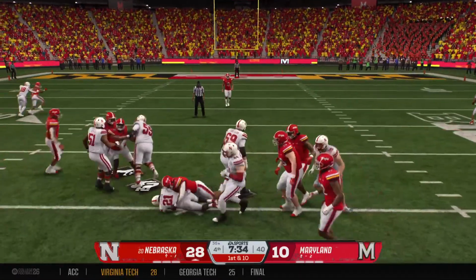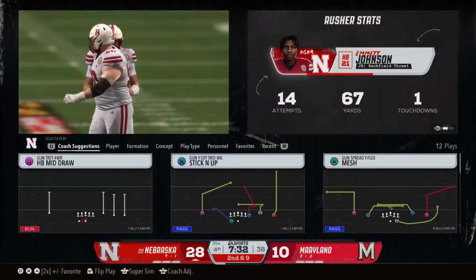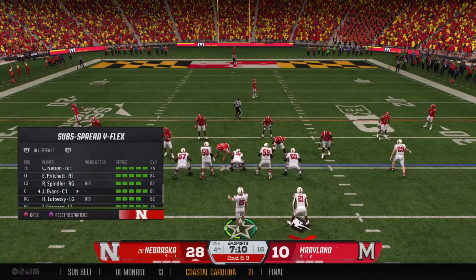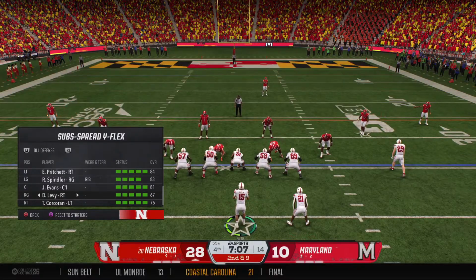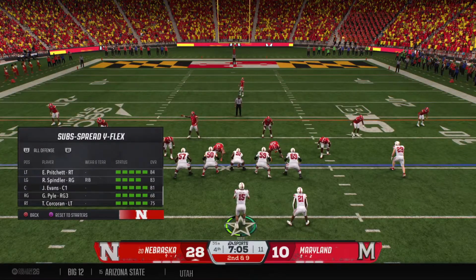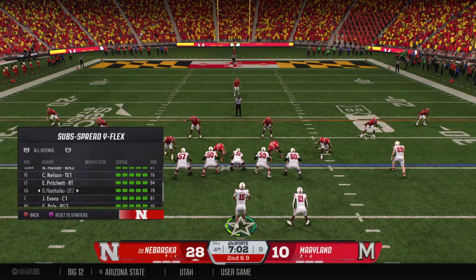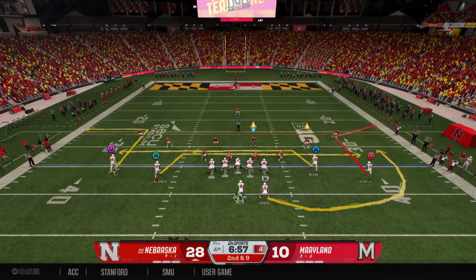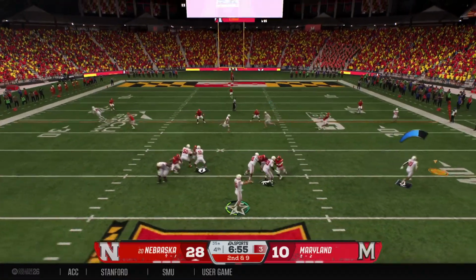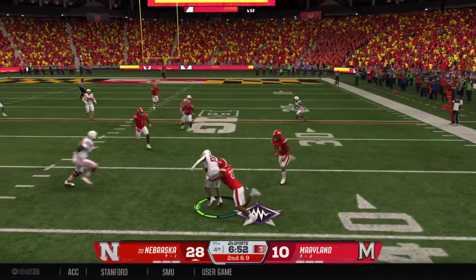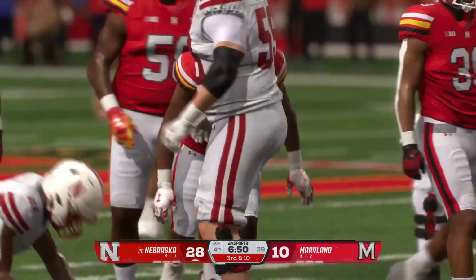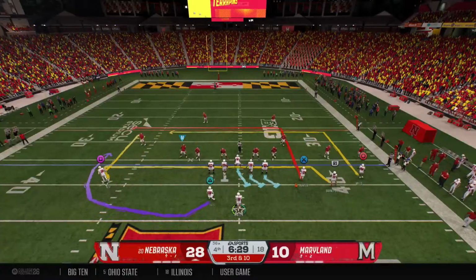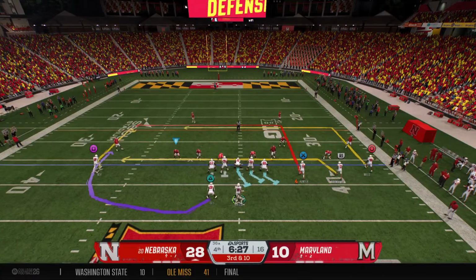Here's the handoff. Couldn't really get started there. Pickup of 1 to the 35. Didn't get much on 1st down. It's 2nd and 9. Dropping back, it's Raiola. Takes the easy one to the back. He's there to make the stop, and they threw it in reverse, losing yardage on that play. They've got to come up with a big play on this 3rd and long.